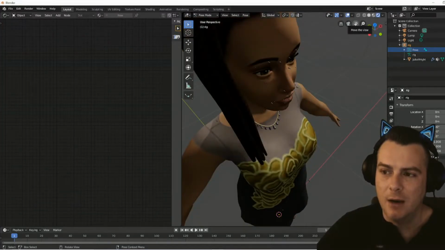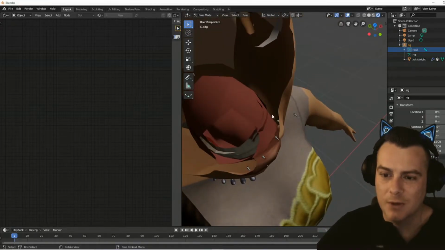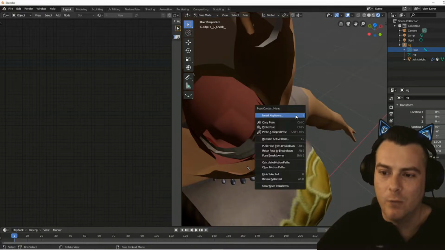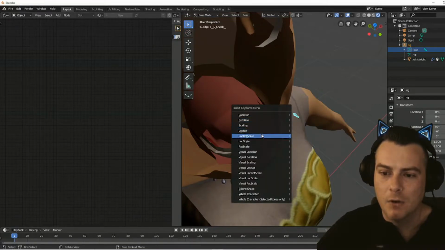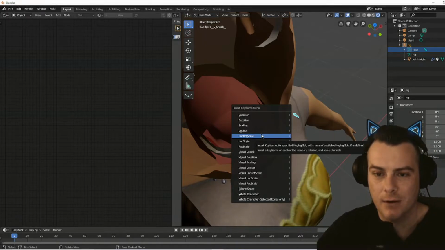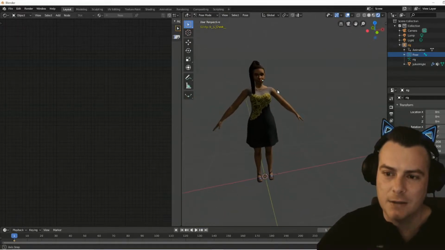You can use this hand up here to move. We want to get one of these square ones, sorry for the mouth, and click on it. Left click until it's blue. Then right click, insert keyframe: Loc, Rot, Scale. That's all you need to do. Then you can zoom back out.